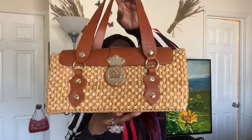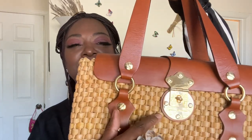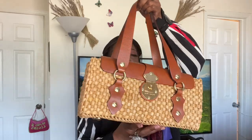The first look I have, the star of the show, is this Michael Kors thrifted straw bag. You can see here it has the Michael Kors on the latch, and it has feet, and it has the gold and cognac, beautiful brown.